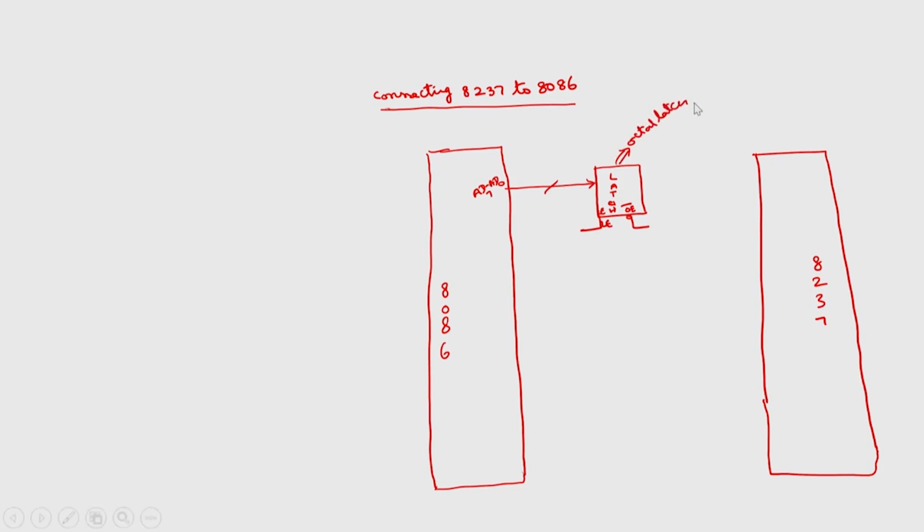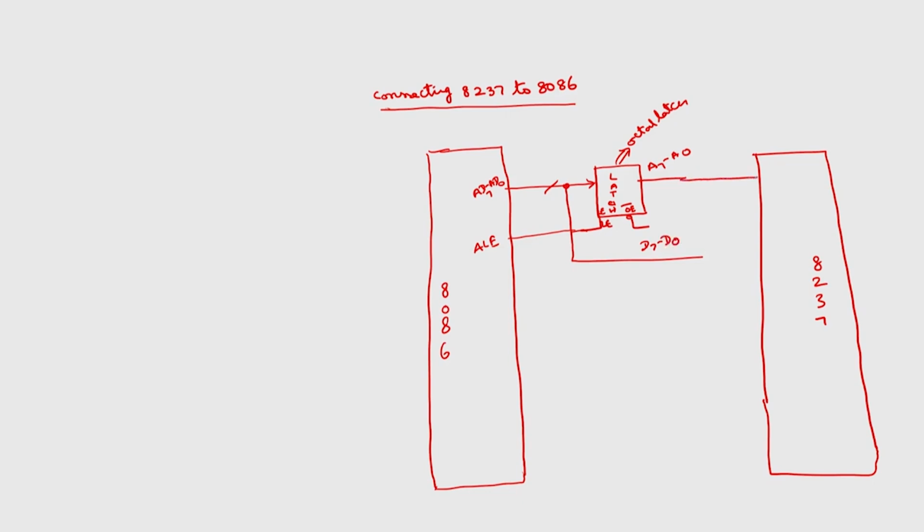This will have 8 D flip flops inside. This will be connected to address latch enable. So the output will be here address bus A7 to A0, and the data bus D7 to D0. This is how we can demultiplex the address and data buses.